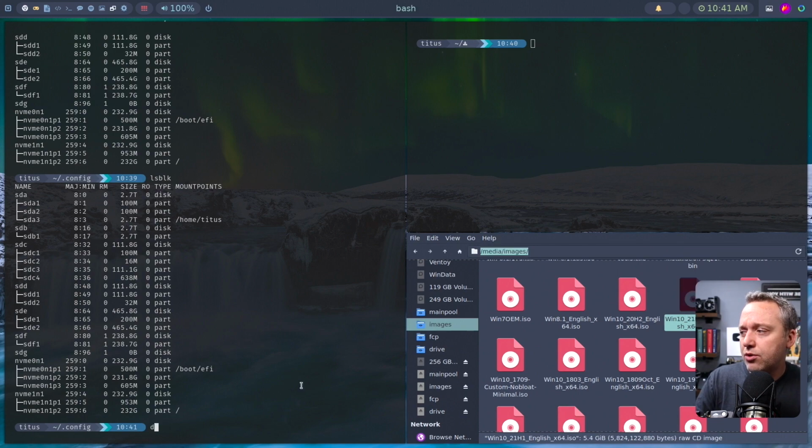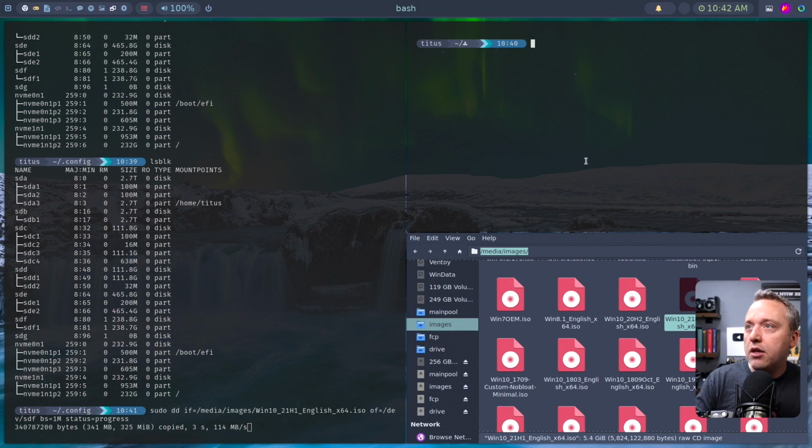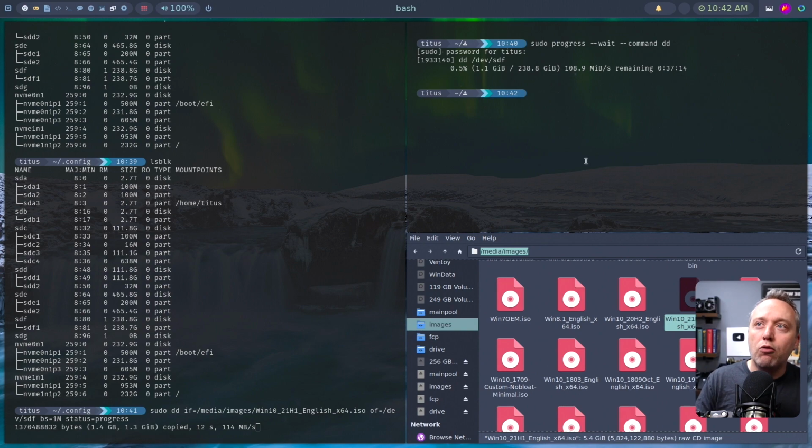And we're going to go disk destroyer or sudo dd. Input file is going to be media images /win10, and then obviously the output file is going to be /dev/sdf. Usually you put a block size of about 1 meg. And usually you can put like status=progress, and sometimes it shows a little bit, but we're also going to do the progress in the top one right here. Starting the copy. Now let's come up to our status, and you'll see kind of what's going on.